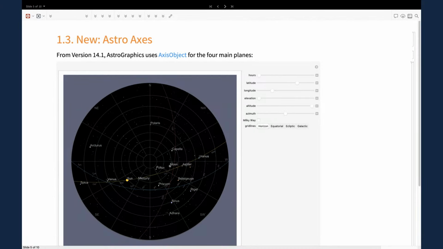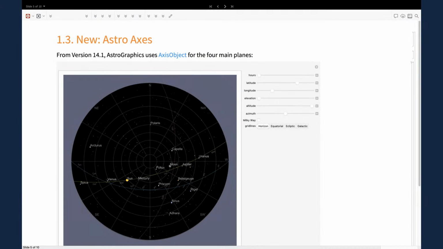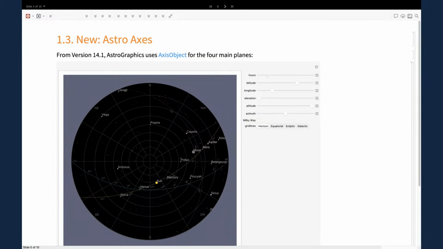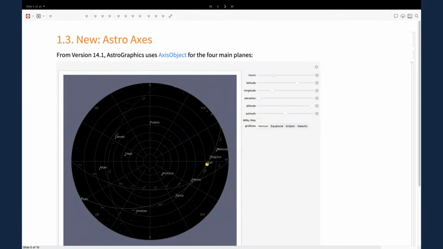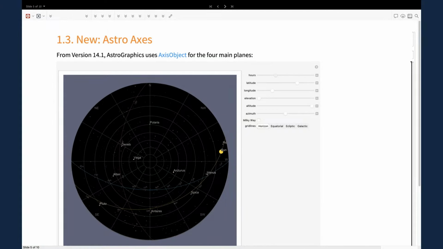Or for example, here we have the horizon. This map, remember, is the upper hemisphere of the sky for our location. So here we have north, south, west, and east. So remember that we are looking upwards. So if we are facing south, for example, and we have the north at our back, then we have west on the right and east on the left. So this is a Manipulate in which we can, for example, see what happens during the day. So the sun, you see, is approaching the west, and here it will be about to set.